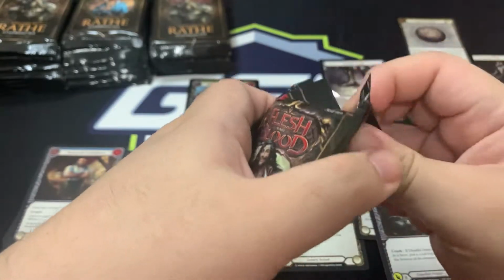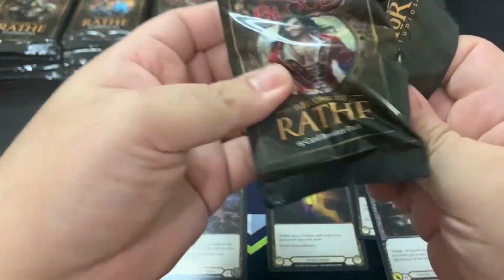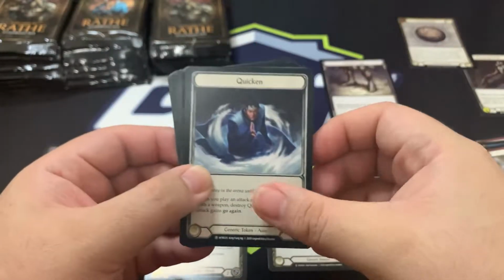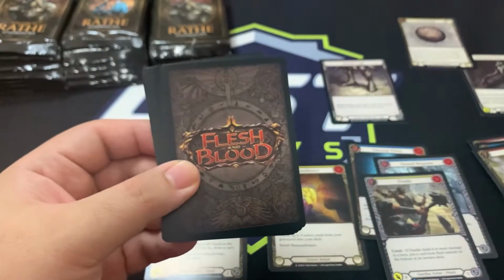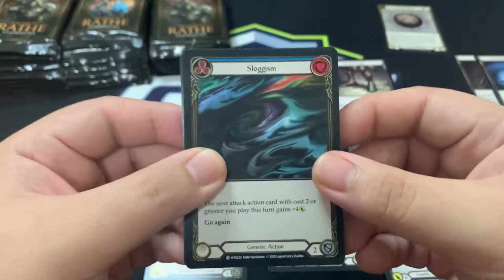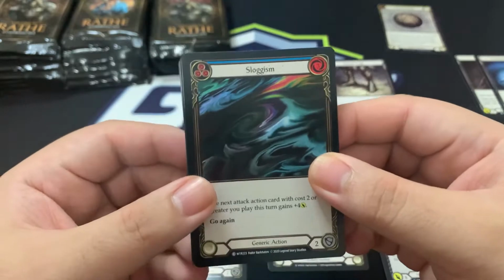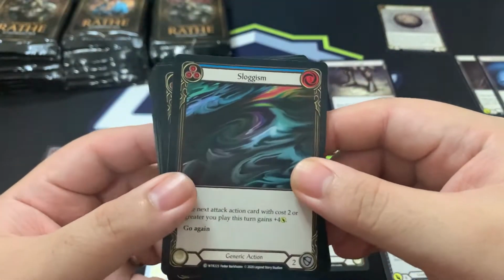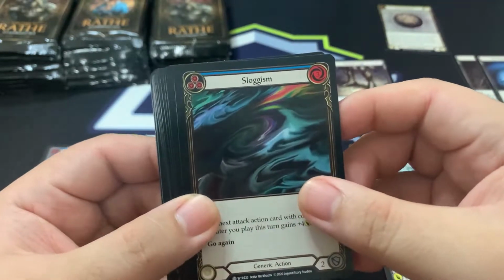Wait, oh, we didn't get a token, right? So did we get a token? Yep. Okay, so we got a token here. Quicken and weapon coming back, going forth. What's so nice about ripping TCG is that you don't have to do this and do that, unlike basketball cards. So this one's actually just nice and clean and going straight.